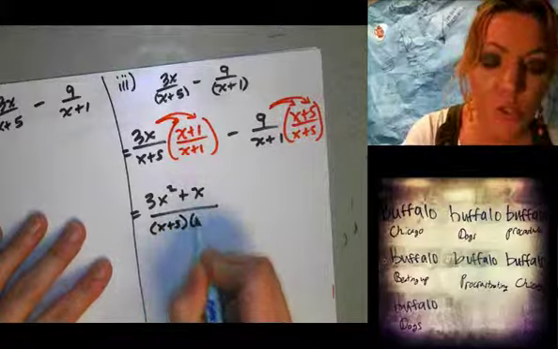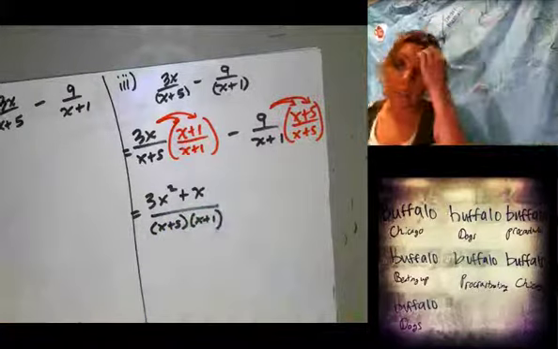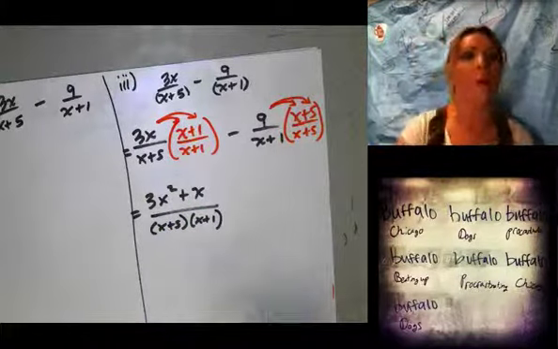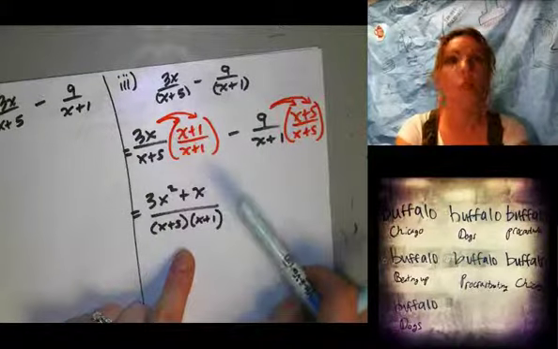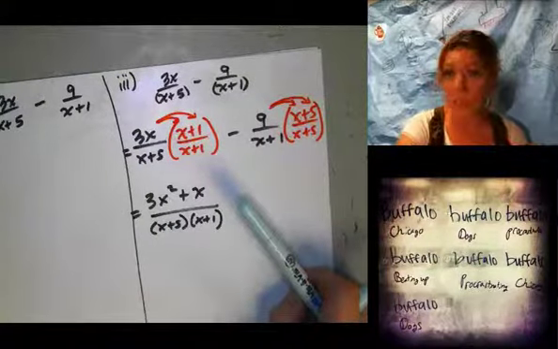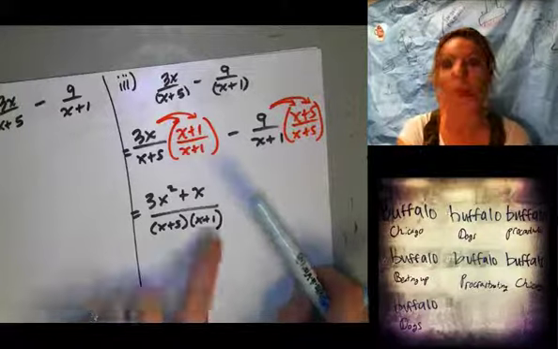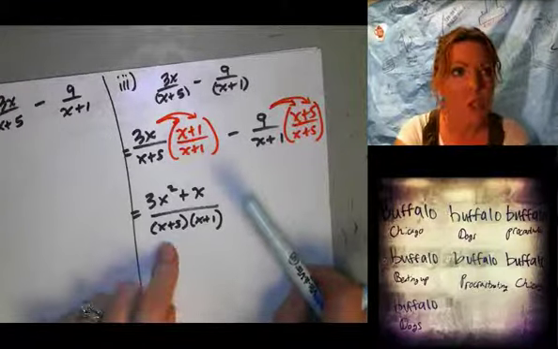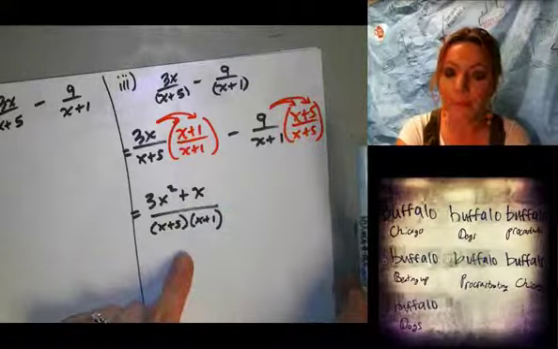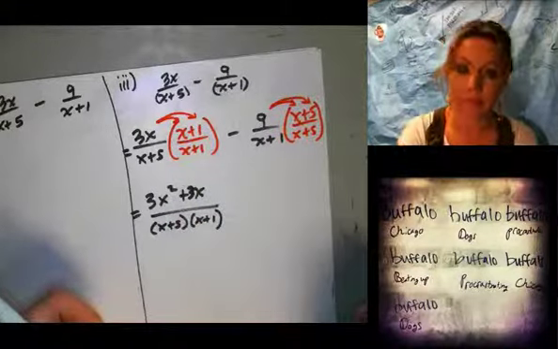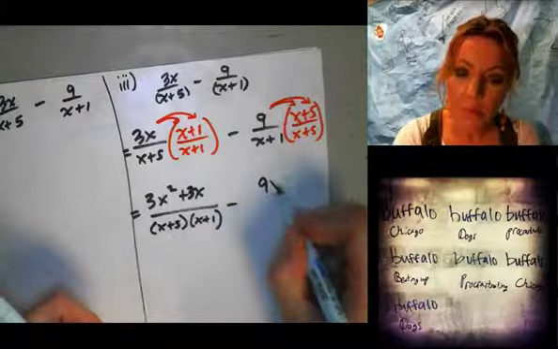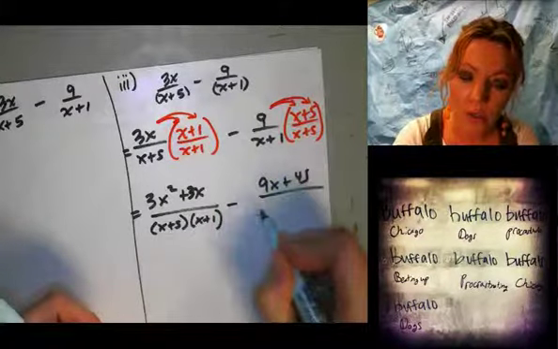One thing I do want to say here is you don't want to actually FOIL or box out the denominators. In the end, the goal is to simplify, and simplifying usually means factor in some way, which you're going to get back to this form anyway, so you'd be making more work for yourself than you have to. Yes? Okay. 9x plus 45 over x plus 5.